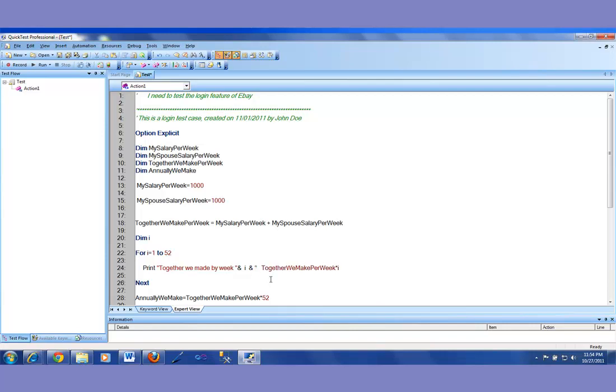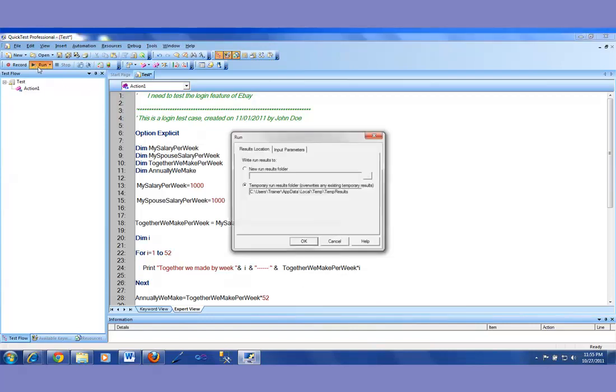Of course, we have to use this empty string, right? Now, since we use this empty string, and now this is something else, in between we have to have an ampersand operator. So this is the concatenation operator. So this puts an empty space there. If you want to put something else there, like a dash, dash, dash, dash, you could do that, or you could put whatever characters you want in there. If you don't put any characters, then you could put some empty space. So let us run now and see what's going on.